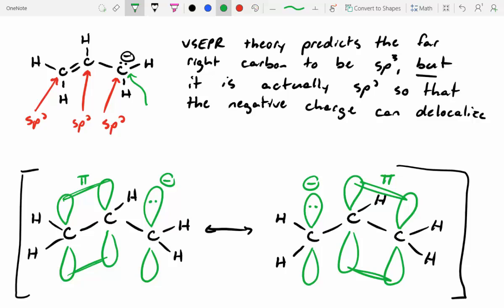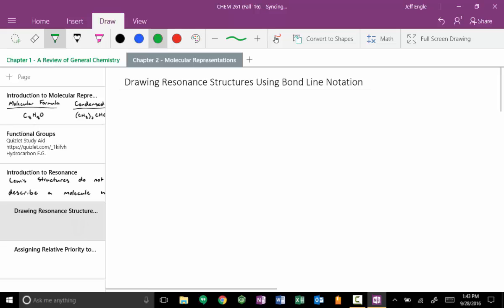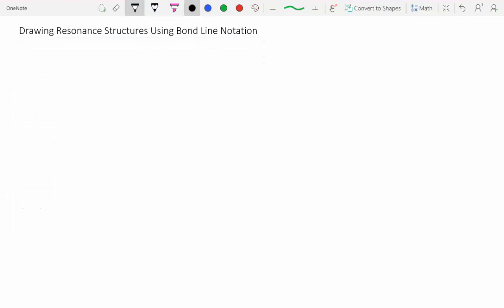So it's a little conceptually challenging. What we're going to do is we're going to take a handful of examples and practice them a bunch today. And then tomorrow we're going to have a full worksheet, and you guys are going to break up into groups and try to solve each of them on your own. So are we going to learn some kind of a cue to know when that's the case? Yeah. We'll practice it so you know, hey, this looks like it should be tetrahedral, but is it? And we'll test ourselves to see if we can spot those situations. Let's go over the basic rules of resonance, though. We've seen some of them already.